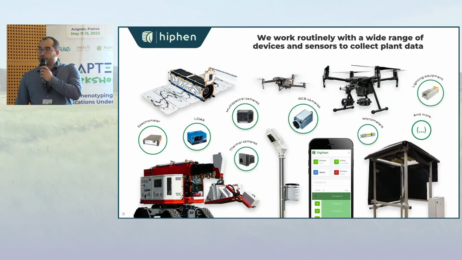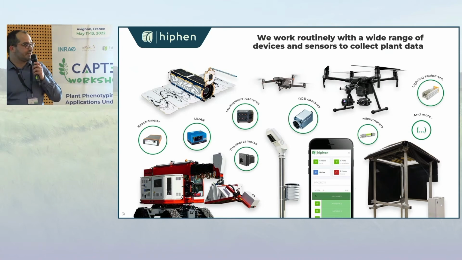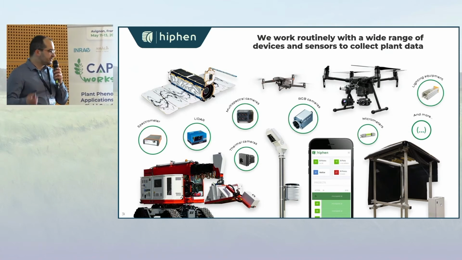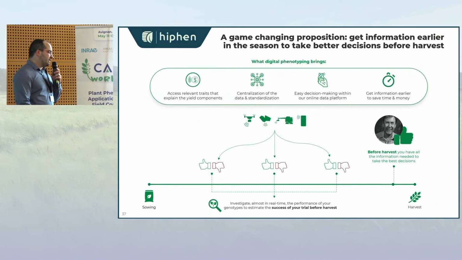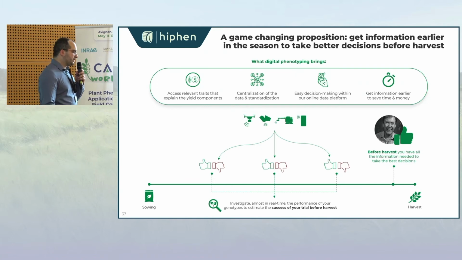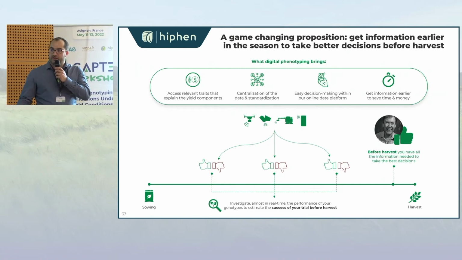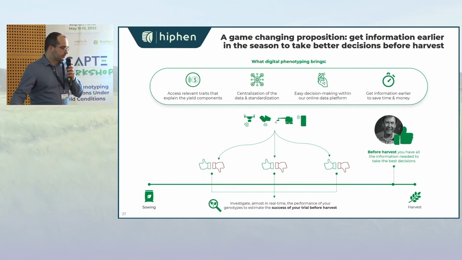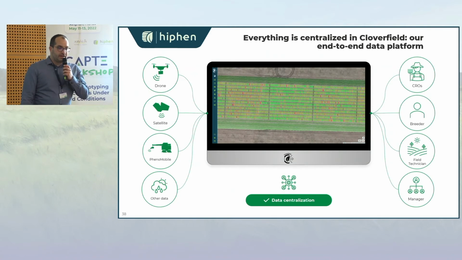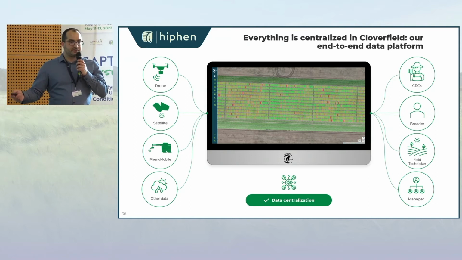So to conclude and to finish, now we are having a lot of sensors, and I think in this workshop we saw a lot of new technologies that are being used and a lot of new traits we are able to compute. And really, for me, the first value of digital phenotyping, whatever the use case, is to have data as fast as possible to take your decisions. So it needs to be a support management tool for the breeders, for the agro-industries, for the product development. It also enables you to have all your data stored in the same place, whatever the database.